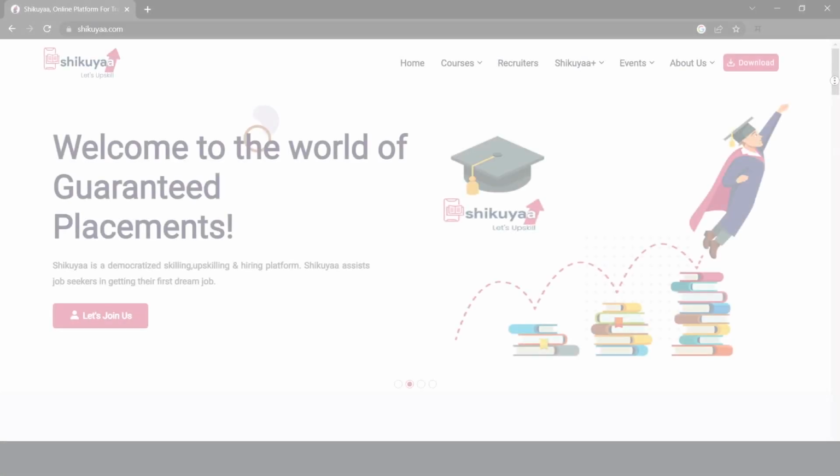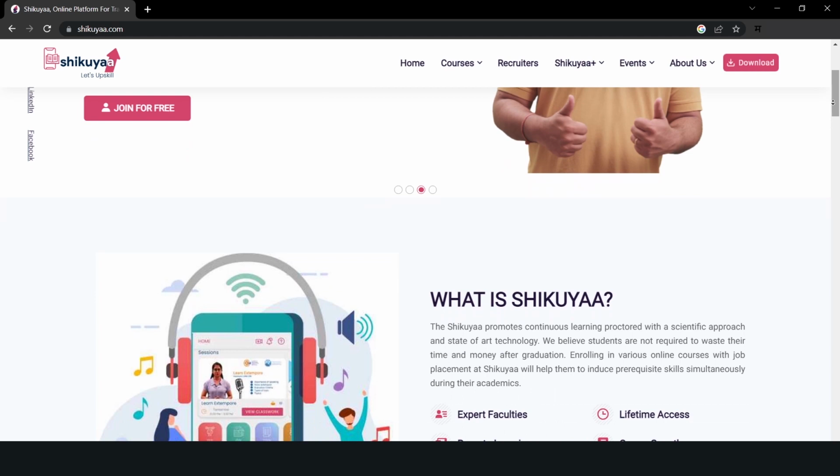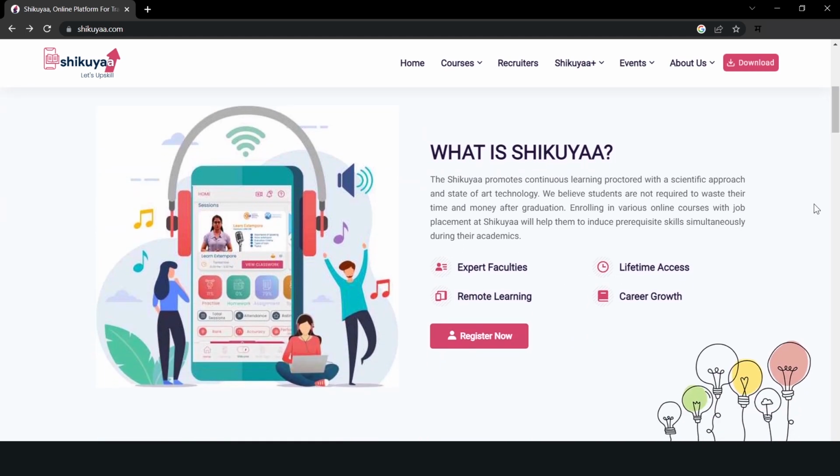Friends, the things discussed till now are called front end. Yes, front end, because whatever you see in front of you, colors, fonts and all that is called front end. Hence, to develop an excellent front end that will attract the users or visitors, what you need to learn is HTML, CSS and JavaScript.